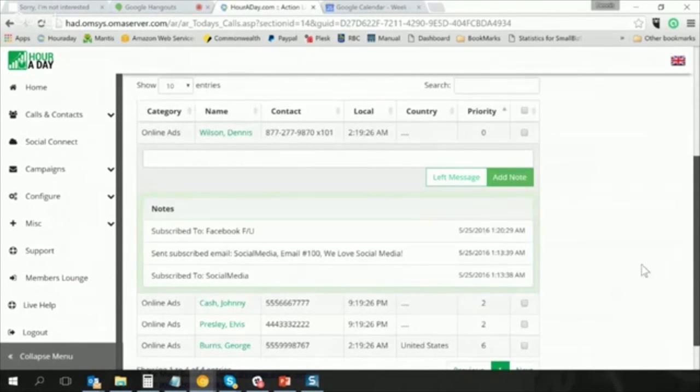If you're ready to go, if you just click anywhere that isn't the name, it'll bring up the quick interface. 90% of the time when you make a phone call, what happens is you leave a message. When you click this left a message button, it's going to stamp a note that says you left a message. It's going to set you to not follow up with them again for another 3 days. And it's going to send them an email saying you tried to contact them, you left them a message, you got their voicemail.